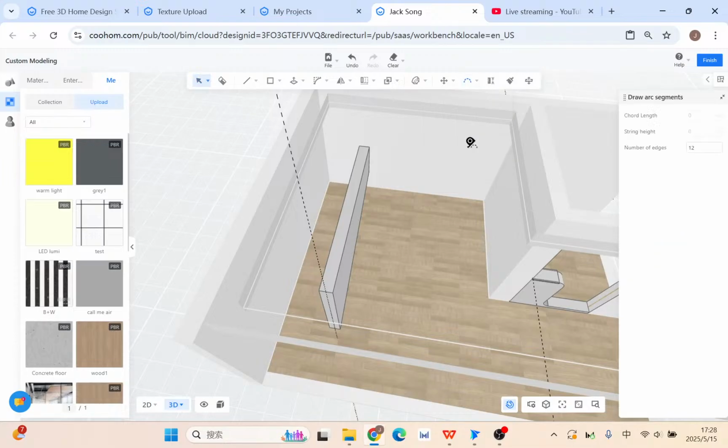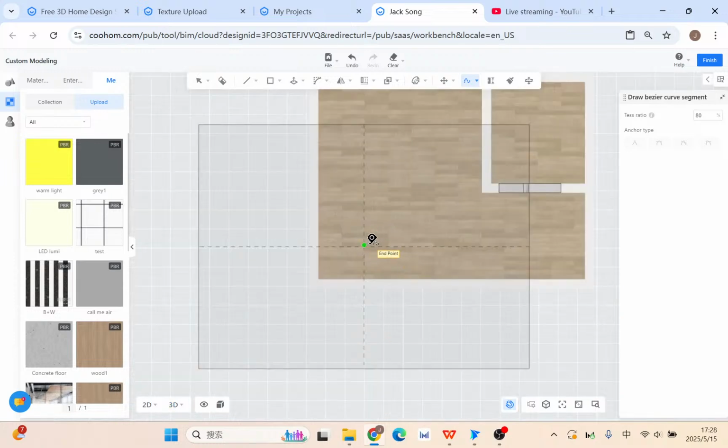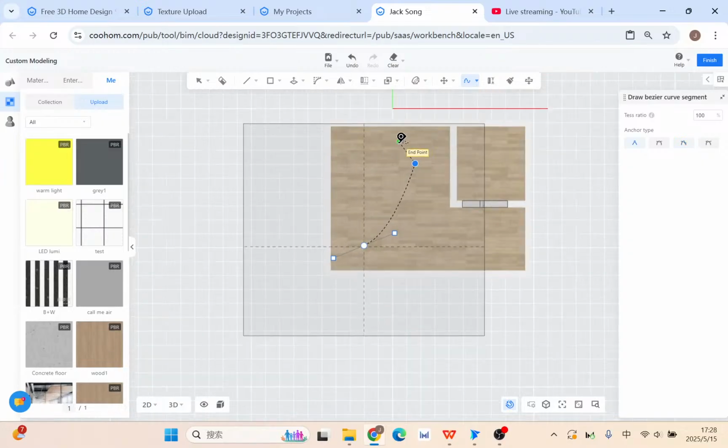So change again. Yeah, this time we'll just draw something simple. Give that point to this point. Continue.